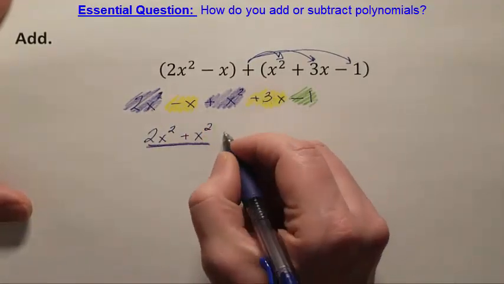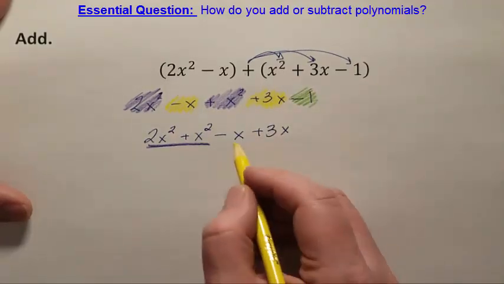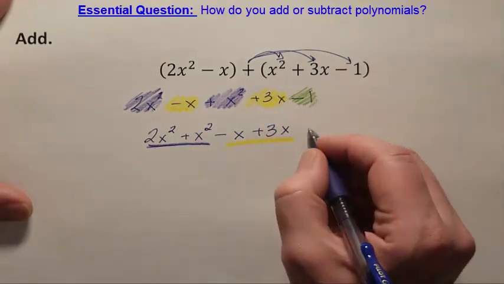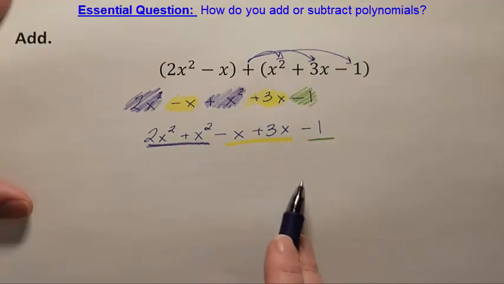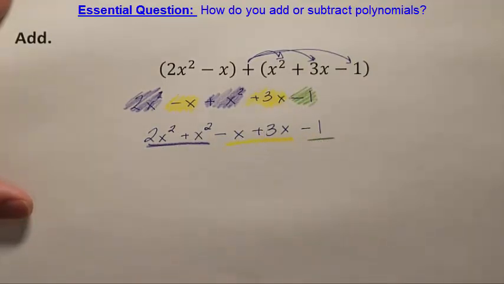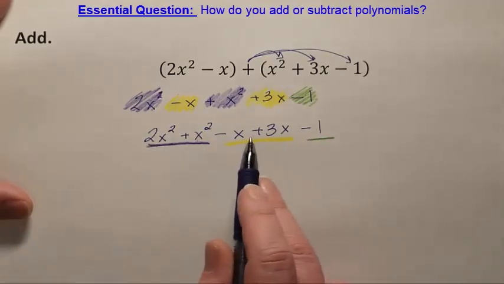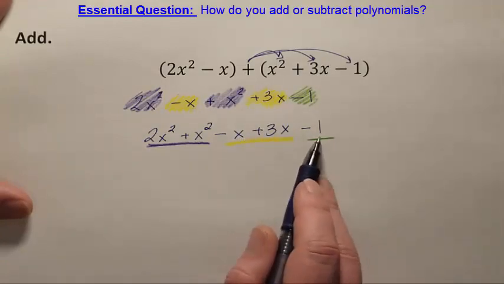Now identifying my x's, that was a minus x, and that was a plus 3x. So right here is me identifying just my x's. And then I had my just minus 1, my constant, and that was in green. So here's me identifying my green. You know you have simplified your problem all the way down when each color has only one term written in it. This purple currently only has 2 terms, so it's not simplified at all. The yellow also only has 2 terms, so he's not simplified all the way yet either. The green only has 1 term in it, so he is fully simplified.